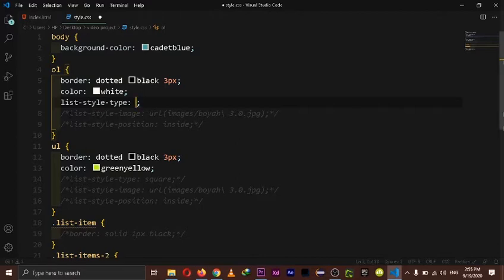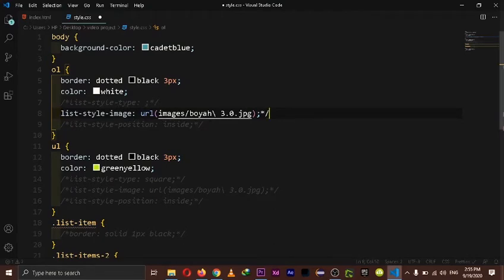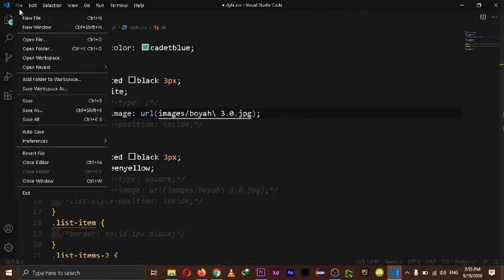And with that said, let's just comment this out and move on to our next styling. So for our second styling, we have list style image. Now, what does it do? You basically use this to, instead of having numbers or Roman numerals or alphabet behind our list items, put actual images in there. So let's see what that looks like.